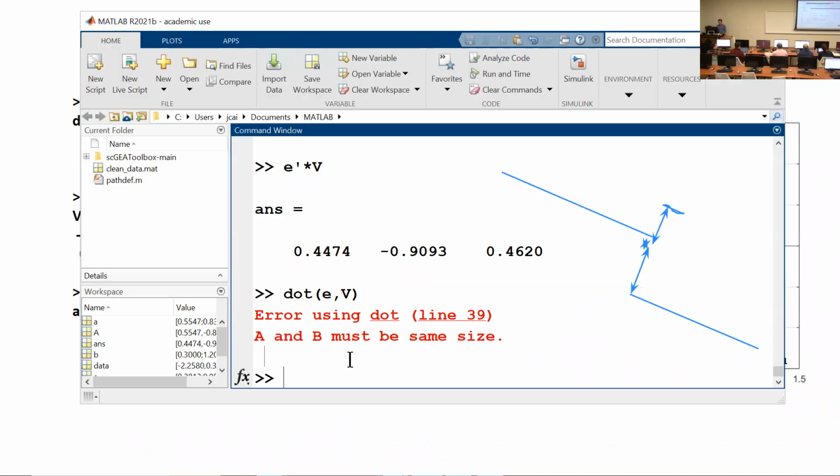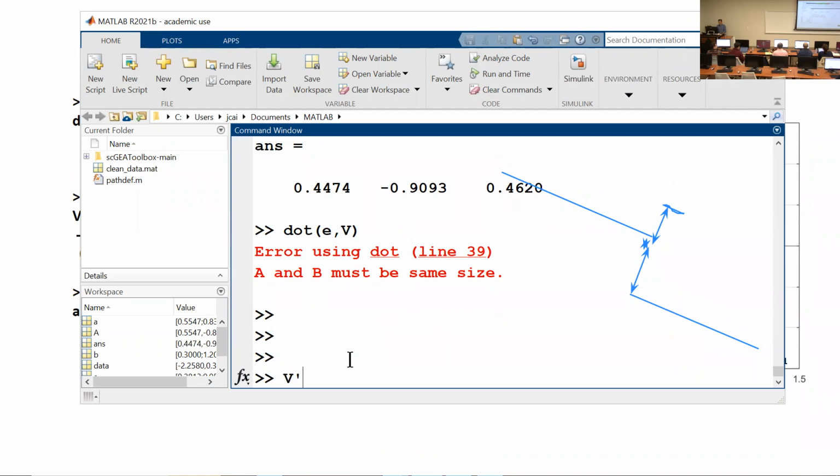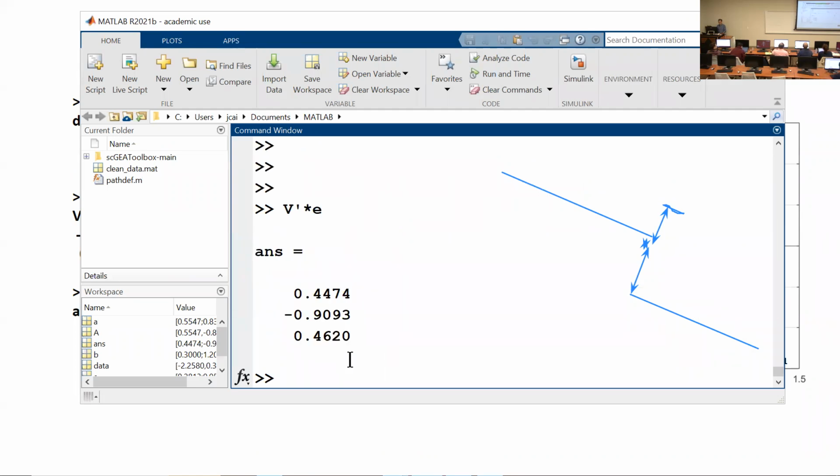I think I made a mistake, so I should do this times E. So it's the same thing, right?